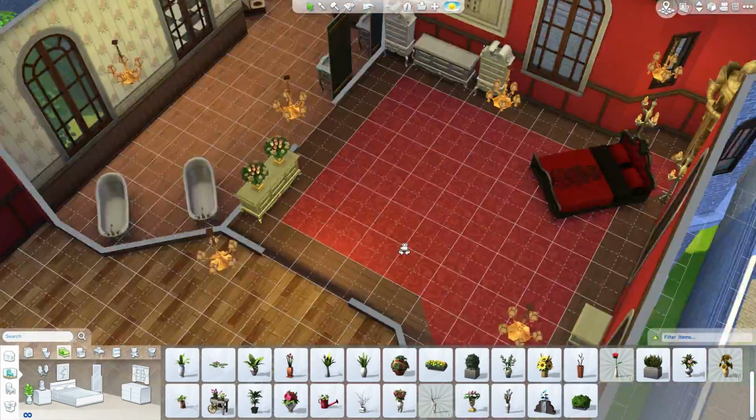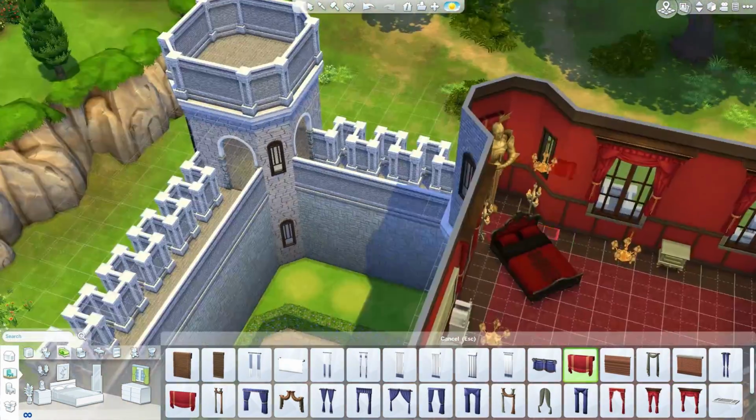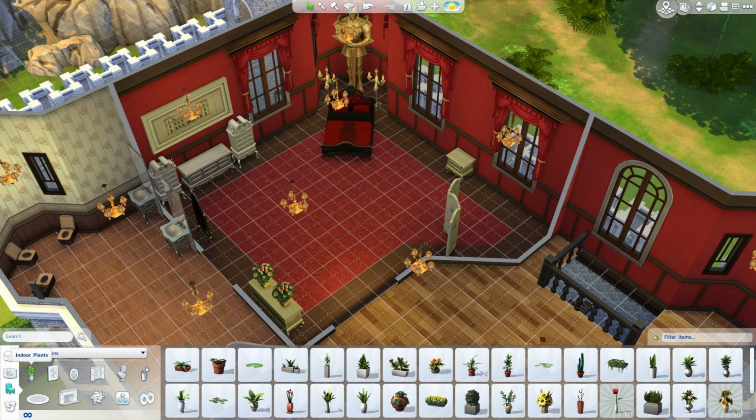I placed down another dresser with some flowers on top, some curtains to basically seal up the area. I opt for some smaller curtains for the back windows as well, a nice little mirror and a screen. Also opt for a little flower in the corner as well.